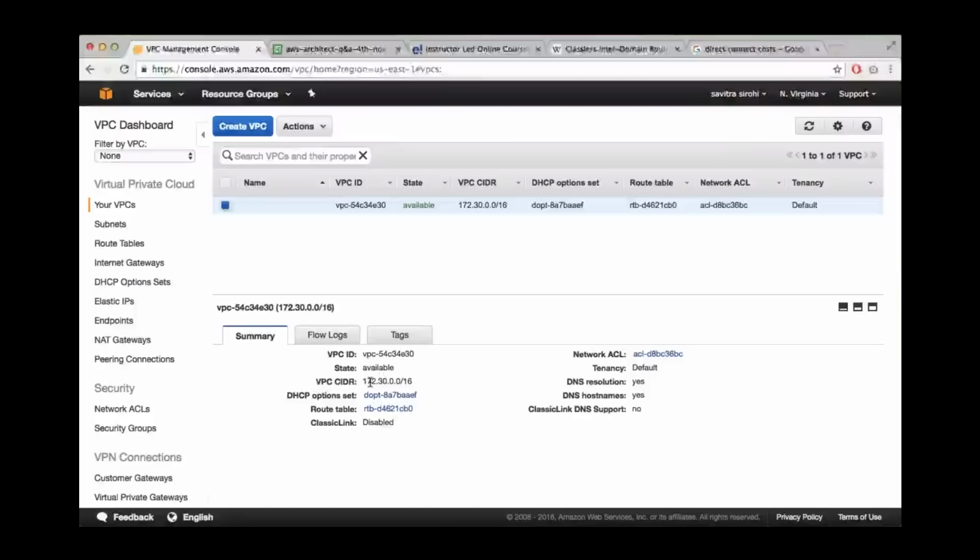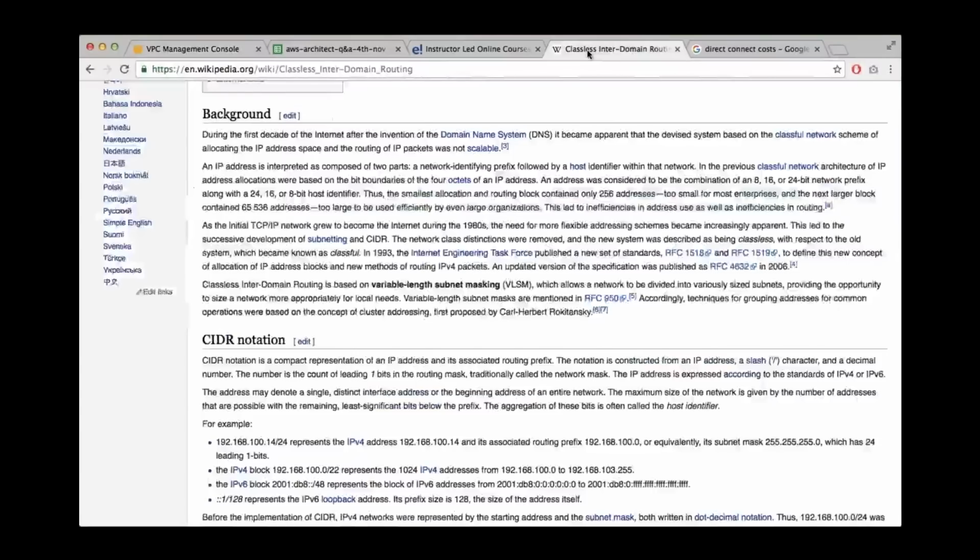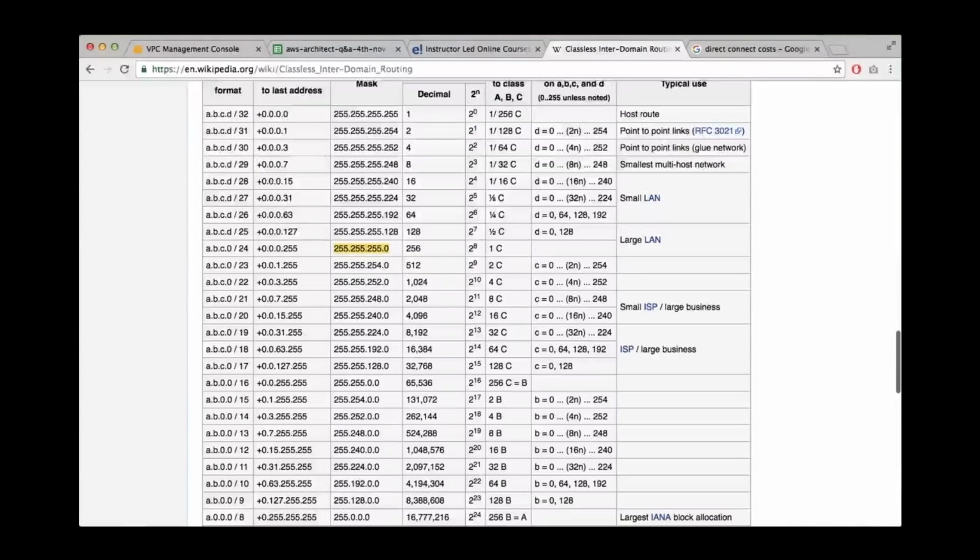You can see here this has IP address of 172.30.0.0/16. /16 is the network mask, and if you look at your CIDR notation table, /16 actually means a mask of 255.255.0.0, which means there are about 65,000 IP addresses possible in this VPC.